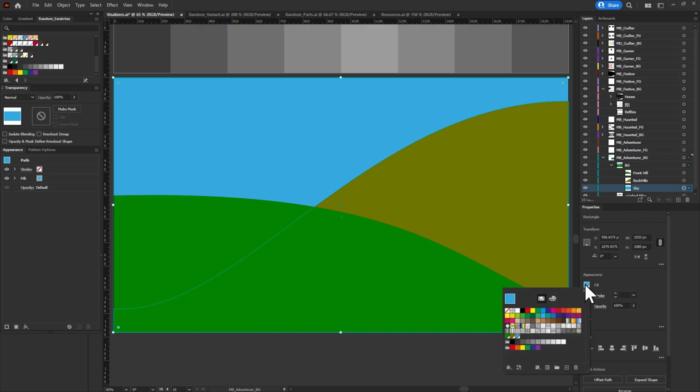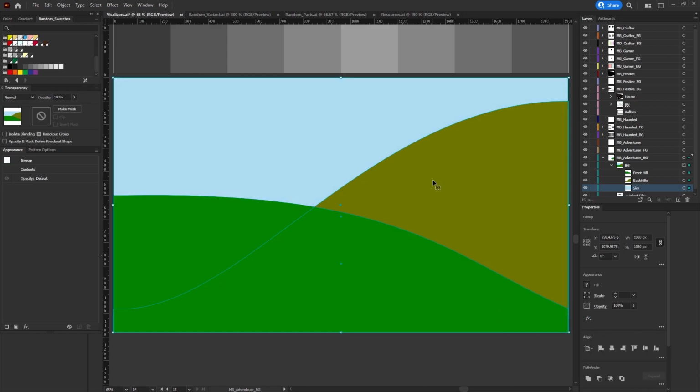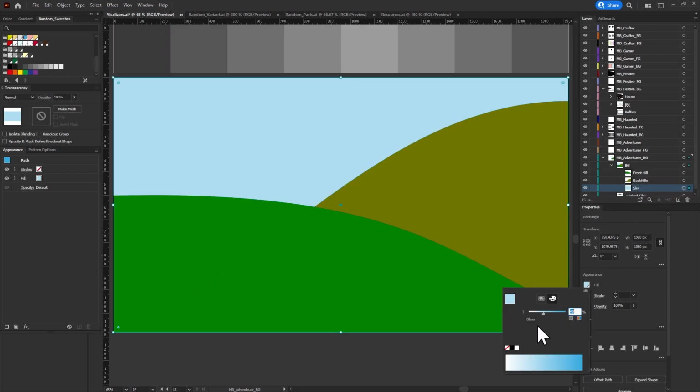Somewhere between those two colours. 50, I think. So if you do a block colour, you seem to be able to do a slider instead of picking from a palette.